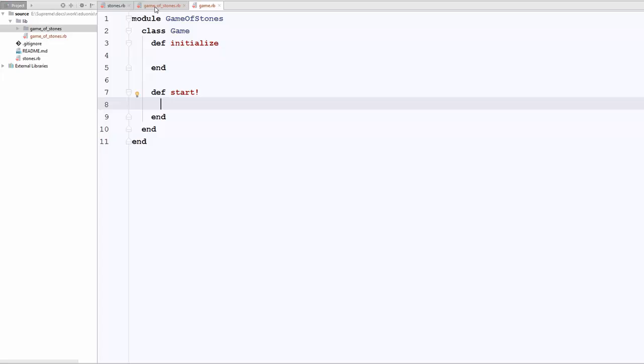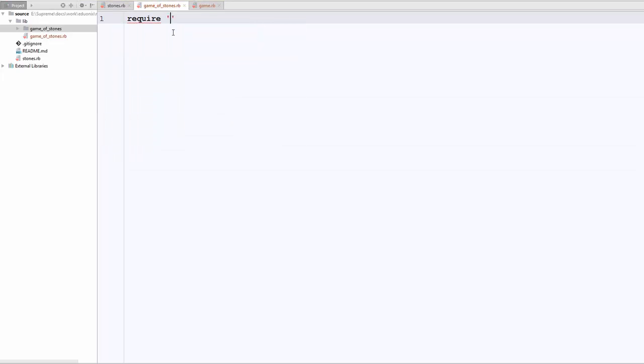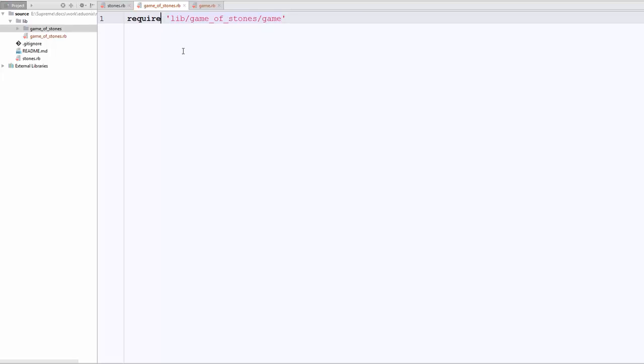Now what I'm going to do is require this lib game_of_stones file. I'm going to say require_relative here. And what require_relative is going to do is load up the code from inside this file located under this relative path. So this will be like a main file to load all our code.